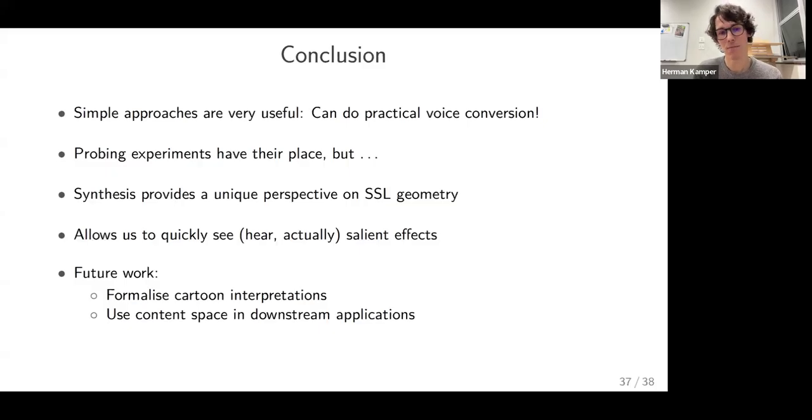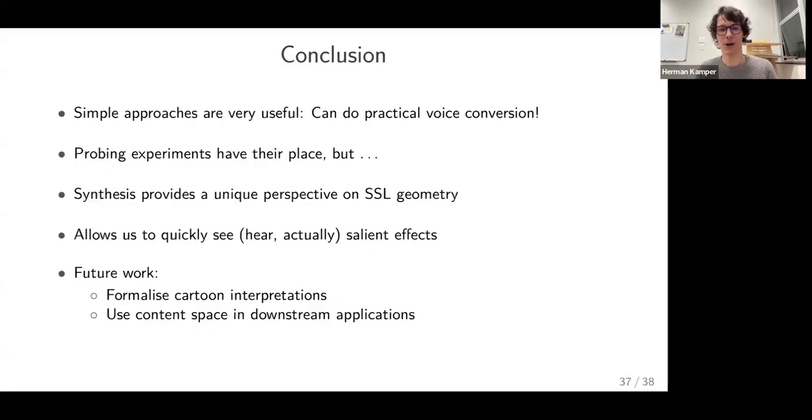In our group, what we're really looking into in future work is to formalize my little cartoon animations. I'm pretty sure that's what's happening, but you can actually construct hypotheses and construct proper experiments to test whether what I'm saying about rotations and so on is actually true. It's not easy, but we could formalize some of those hypotheses and not just have cartoon animations.